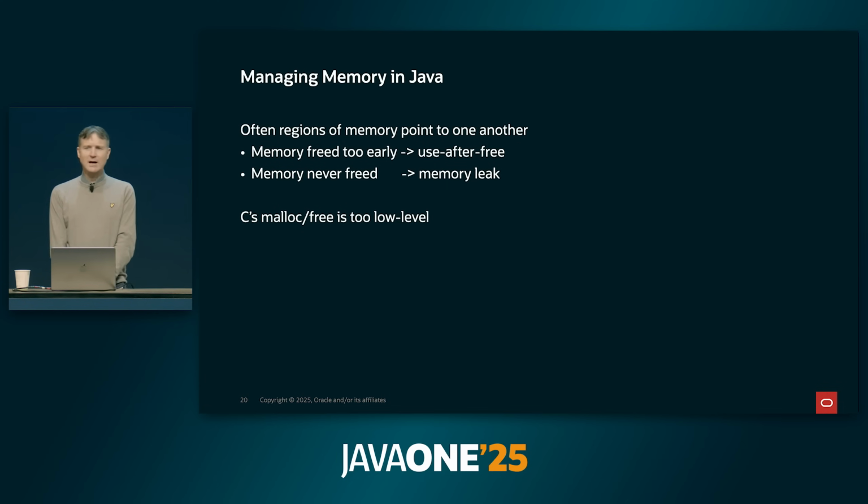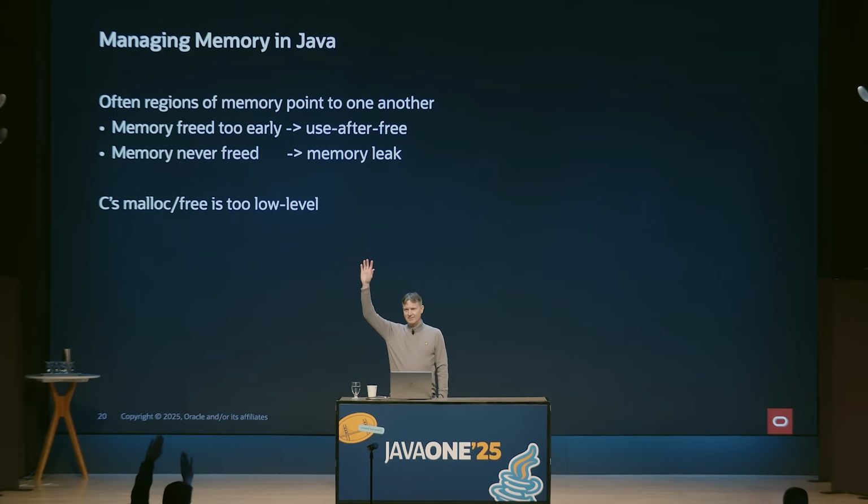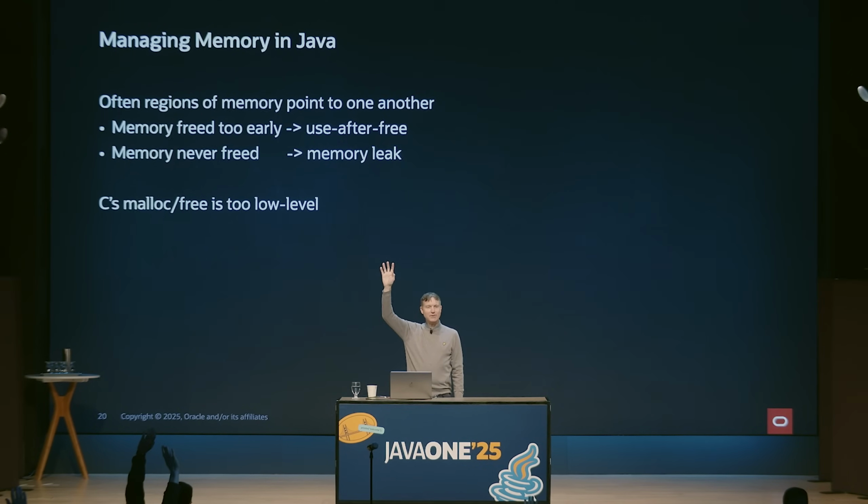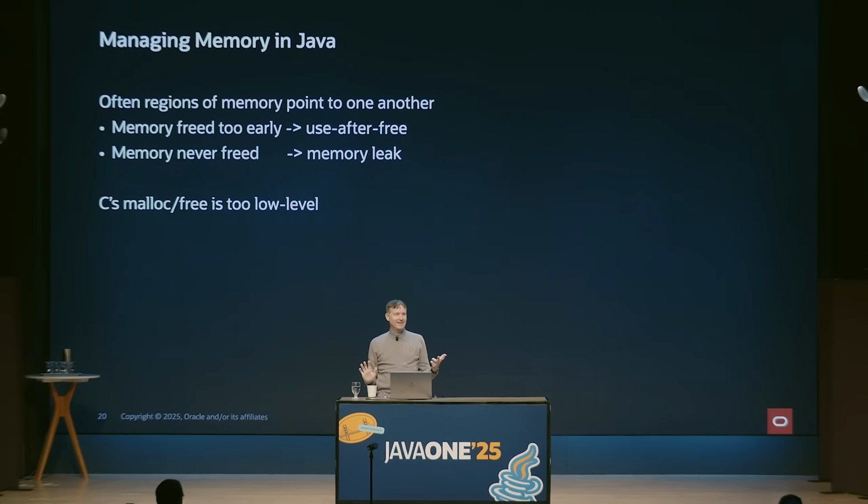We have C's malloc and free. How many of you have coded in C? That's pretty much everyone. Please keep your hand up if you have ever experienced a problem with addressing outside, pointer arithmetic, or used a memory segment that is freed. Now lower your hand. There are no liars here. Great.